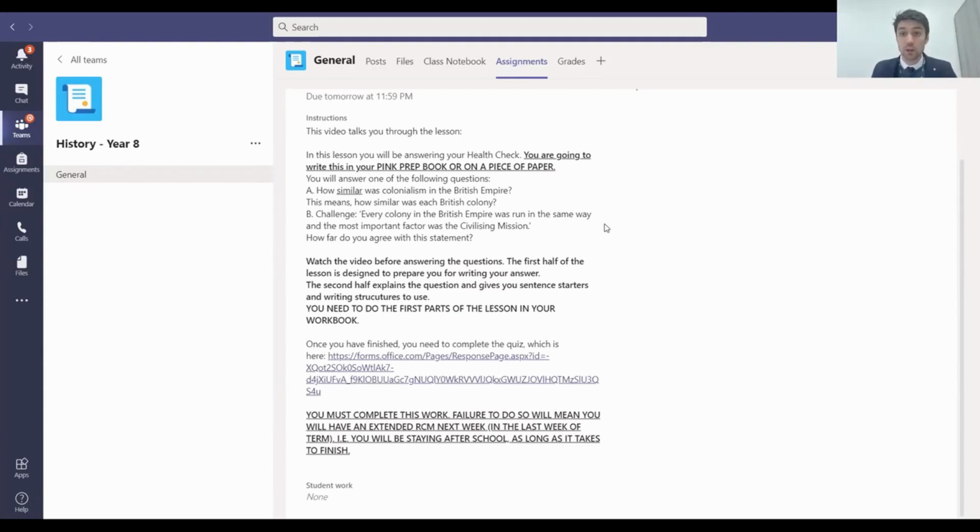The rest of the work you're going to do in your workbook, we're on lesson 6, as I said, I'll show you in a moment. You also will notice that there's a link there to the quiz. You must do the quiz after you finish the lesson. So follow that link. But I'm going to stop sharing now so that I can show you what you need to do in this lesson.